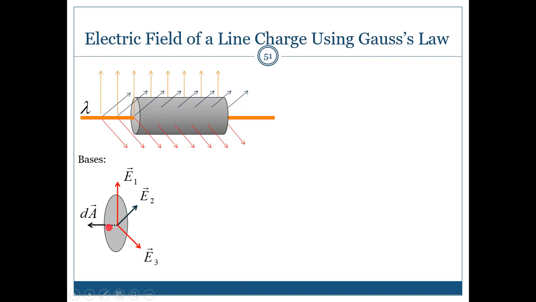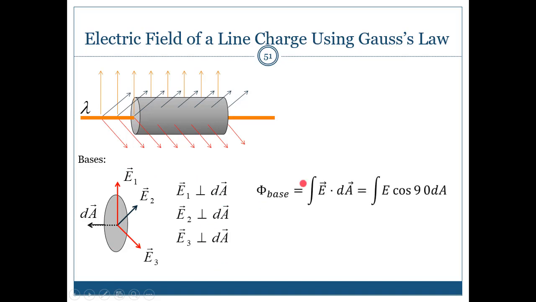On the bases, I don't even need to calculate anything for the reasons we argued earlier. The E field lines are on the plane of the circle. Area vector is perpendicular to the surface of the circle. Hence, all of these E fields on the surface are perpendicular to the area vector. That gives me, in my flux calculation, a cosine 90 degrees, right? E times dA times cosine 90, which is 0. So the flux on the bases, both of them, is 0. Okay? That makes sense. So all I need to do is calculate the flux on the round side.